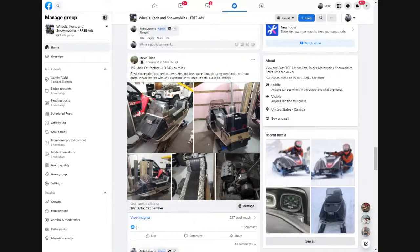And then once I find it, I'll share it on the Vintage Snowmobile Lovers Facebook page and maybe edit clips that we can all enjoy on the podcast. How cool is that? Yeah, that's awesome. And then, of course, if you've got something for sale too, instead of taking still images, you can take a video of it and share it here on the Facebook group. You can upload the video file or you can do it live. There's a whole host of options by bringing this group in as a companion.